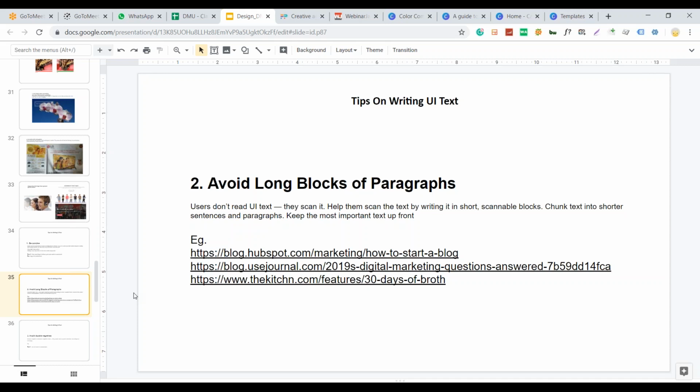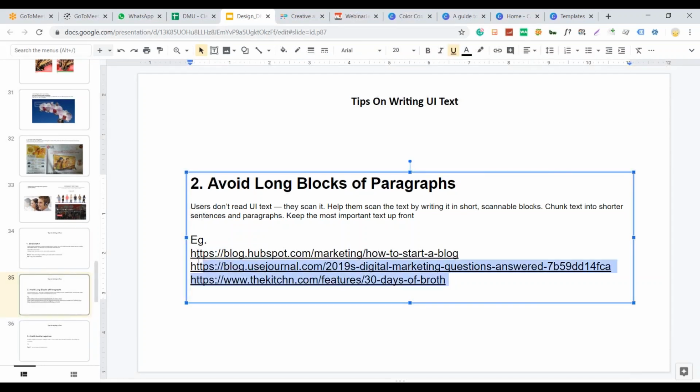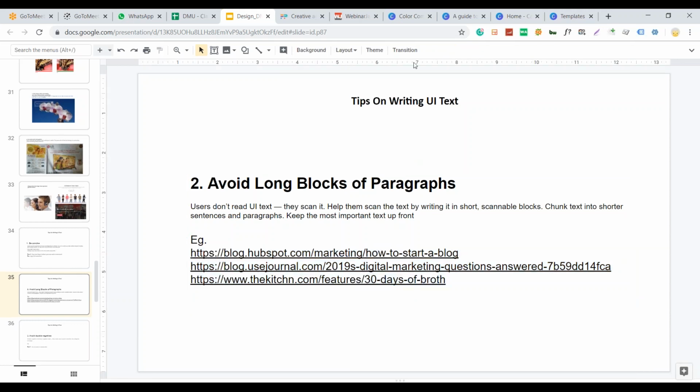So if you want to let them know about your brand, if you want them to at least get the basics, or get the core messaging of your communication, then try to have well designed content copies, or content layouts, or content plans, or content presentation. A quick example of it would be to show you these three. Let me just open up these three websites and show you what exactly I mean by content design.